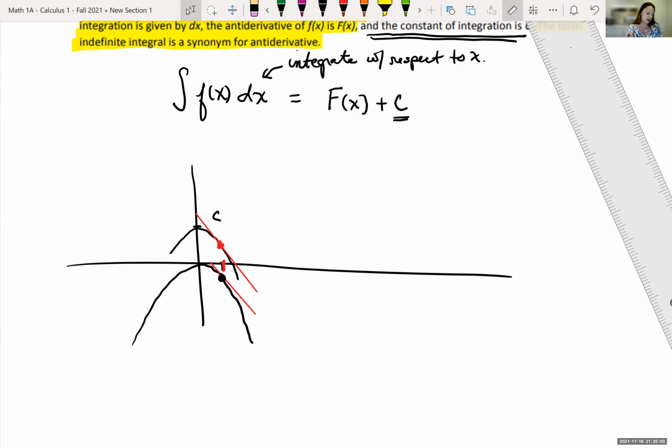If it was some particular equation, then it's going to give us enough information that we know a point on the graph. And so we could figure out what that c, that constant is. Okay, so let's start looking at some examples.